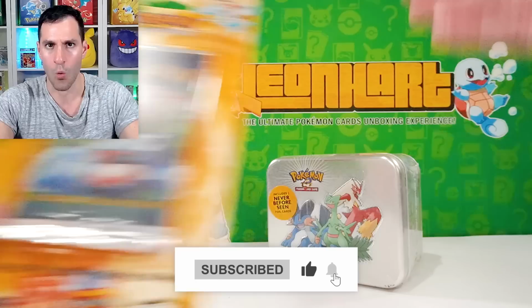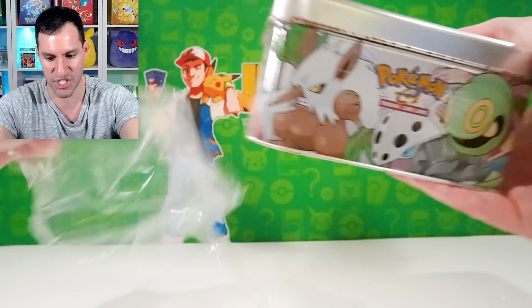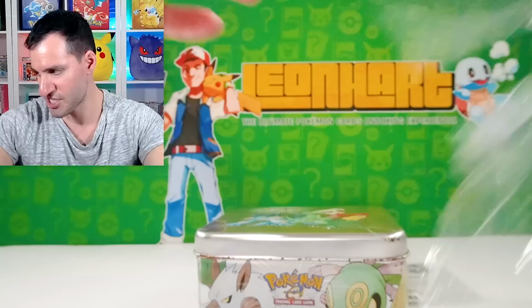All right, let's just go down here. The area where it was already, and all the dirtiness from this and this, wherever it was sitting for years is coming off now. Oh, whoa. Oh, that's cool. I love the tin itself. There's the sticker of the never before seen foil cards. Oh, I forgot. It comes with this.